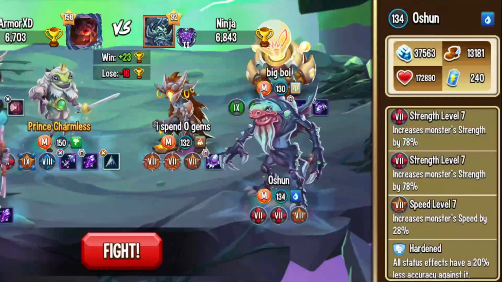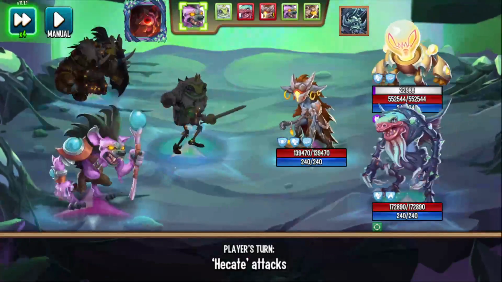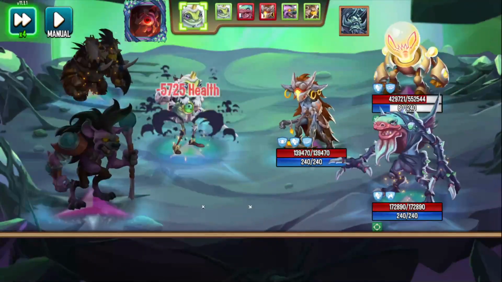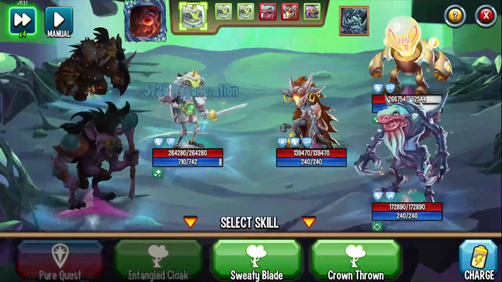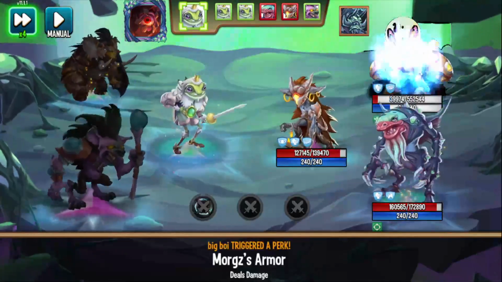So we have, okay, cool. We have Bomb Beta, a Gartox, and a Tabora. Quick turn transfer. Pure Quest. And Unrelenting Assault kicks in. And then, alright, I think that was just residual damage. Now it'll actually kick in for another extra turn. So look at the turn order right now. Sweaty Blade, it'll kick in again, and look at the turn order. It's going to get crazy.